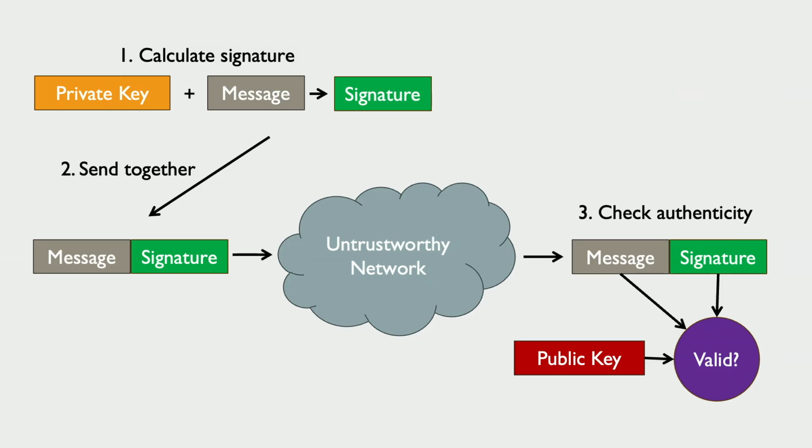Now, when that arrives at the recipient, and we'll assume for the moment that the recipient already has your public key, they can pass that into a validation algorithm to check the signature. So they put in the public key, the message, and the signature that you sent, and they get a sort of true-false result. If it's valid, then the message is authentic and can be trusted. And if it's invalid, it means either that the data was modified along the way, or that the message was actually signed by somebody else's key. So, in short, the private key creates signatures, and the public key checks them.